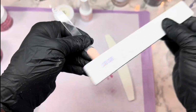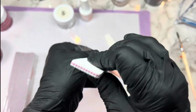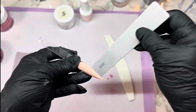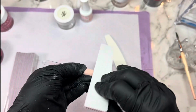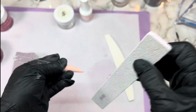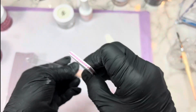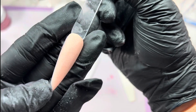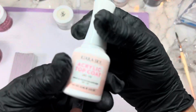And the reason I'm showing this is because if you've never bought these, don't. If you're used to this file or a Pana file or a Not Polish file, these do not operate the same, number one. Number two, if you use these, if you're a Kara Sky girl and you use these, let me know what the trick is, or if I'm wrong. Maybe I'm just not scoring them, or I don't know.